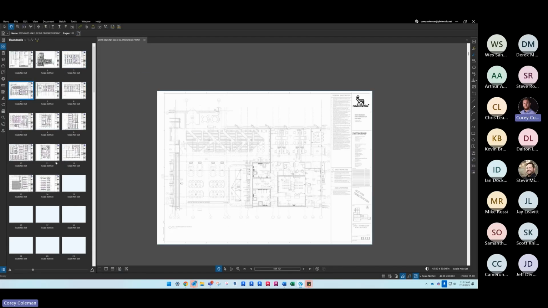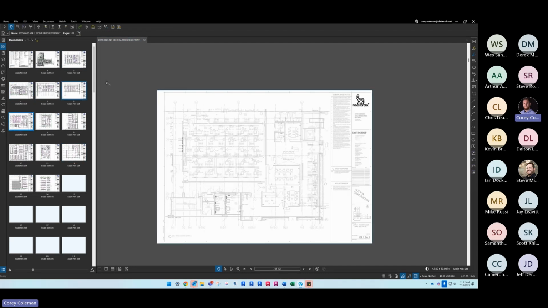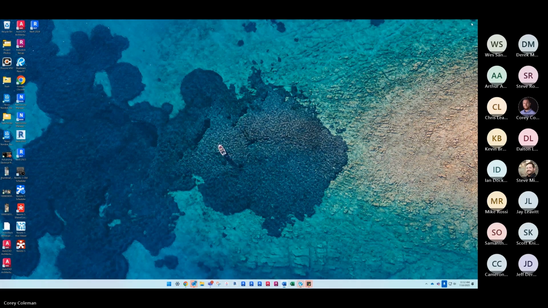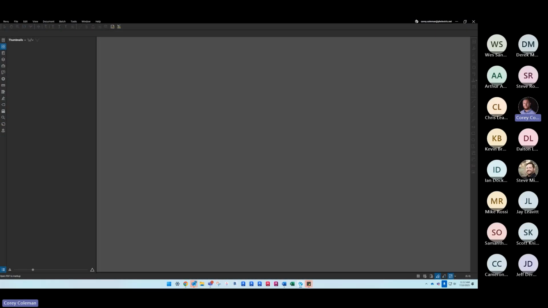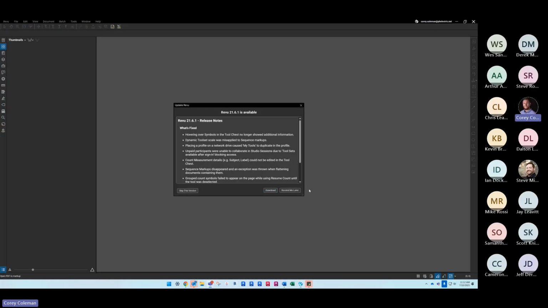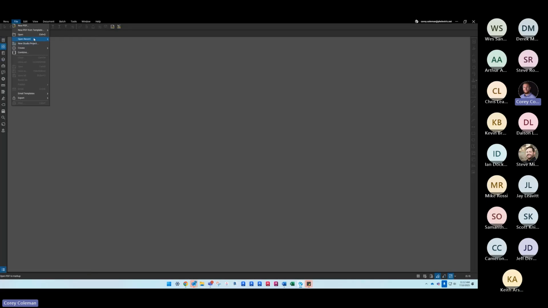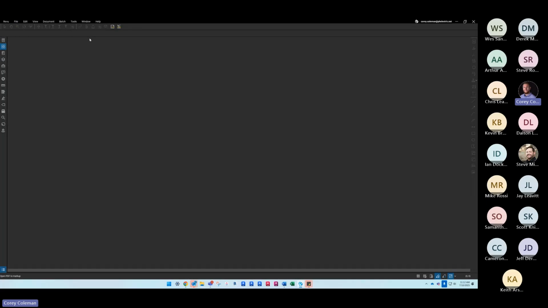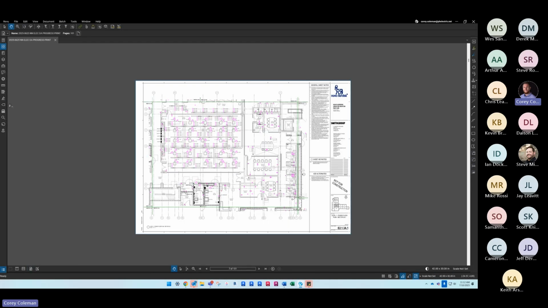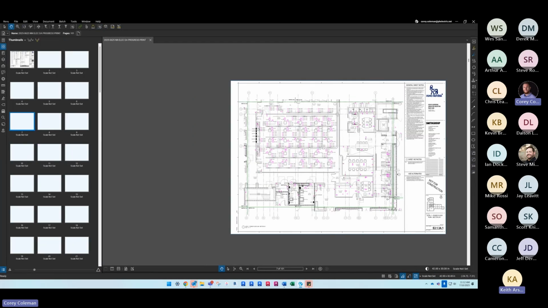Lastly, you can compare pages of what you're going to do. I'm not sure why this is. Let me just restart Bluebeam for a second. Sometimes when you do the compare tool, it ends up messing up Bluebeam like that. It tries to show the gray toned out for everything. So if you just restart Bluebeam, it usually fixes itself.